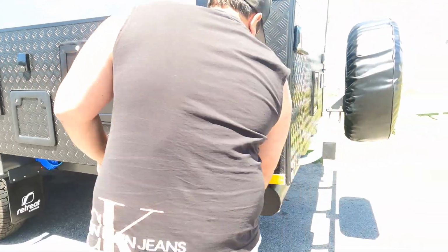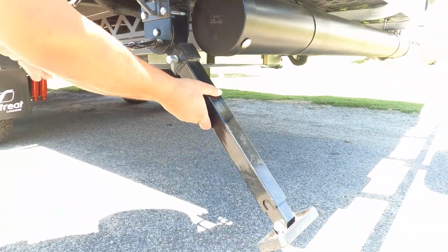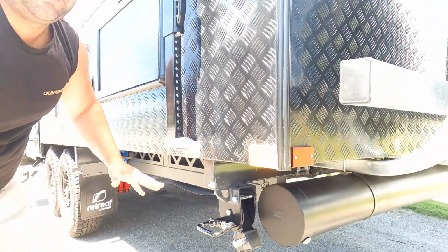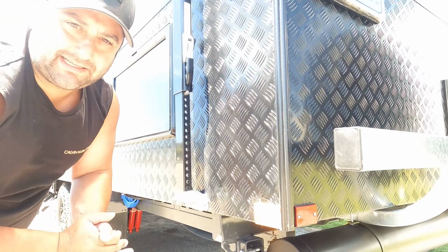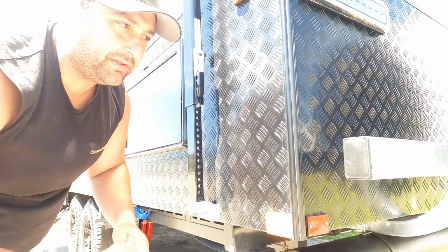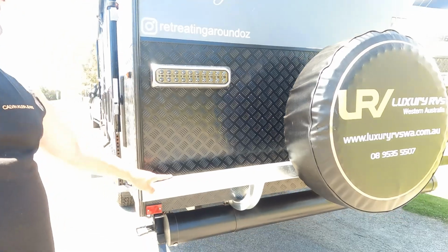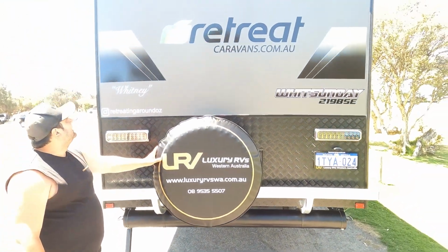Legs, again, these are a standard Retreat leg that they fit. Always got to use these at a 45 or just past the standard angle, as it supports and splays your load to give you stability. We'll talk about legs a little bit further on in some future videos, and what to do and what not to do with legs. Moving over to our 3-arm bumper, very strong galvanised bumper that holds our spare.